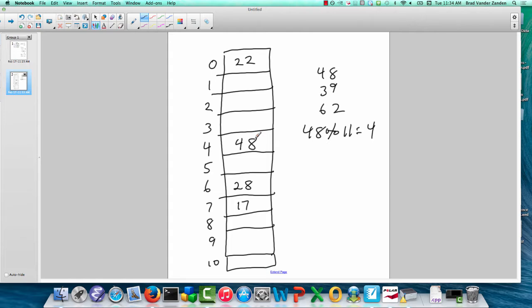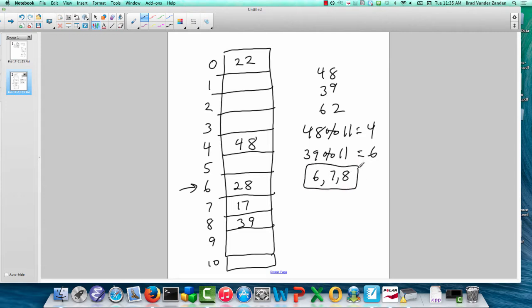Now we're assuming linear probing, so our next key hashes to 6 because 39 mod 11 is 3 with a remainder of 6. We can see that the entry 6 is already occupied. And if you remember with linear probing, we simply do a linear search from this location until we find an empty entry or bucket, and that empty bucket is 8. So the sequence of entries that we search for 39 are 6, 7, and 8.